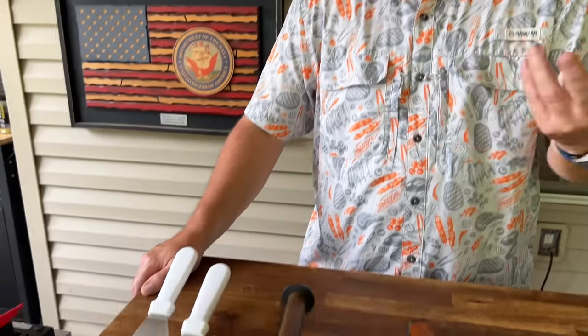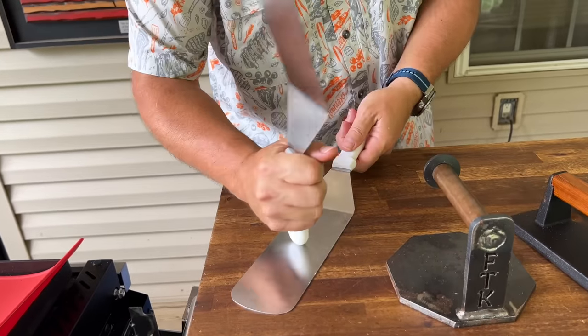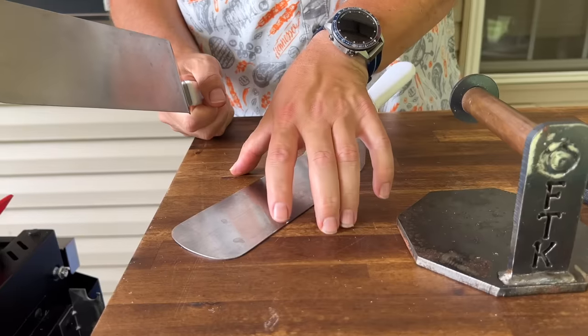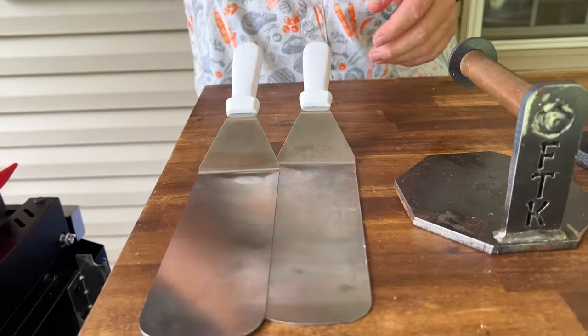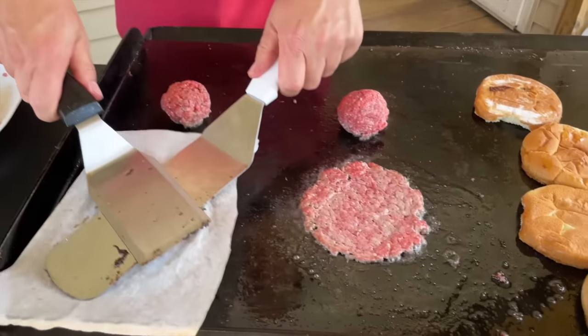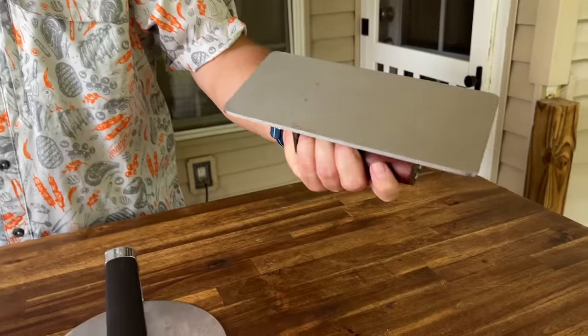I went for years without having one because I didn't feel like it was an absolute must have. You can actually take a burger ball, put it on the griddle, 10, 15 seconds, flip it over, take your spatula, take this, not this, because this is what bends, and then press it down like this. I just felt like if you're getting 6 to 7 inches of surface area, I found that my spatula, since I decided to go with the narrow ones, doesn't necessarily do the job that I would like it to do. Over the years, we start off with this burger press.